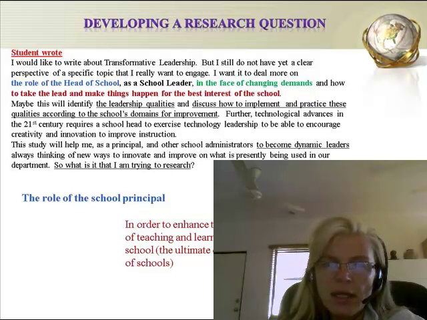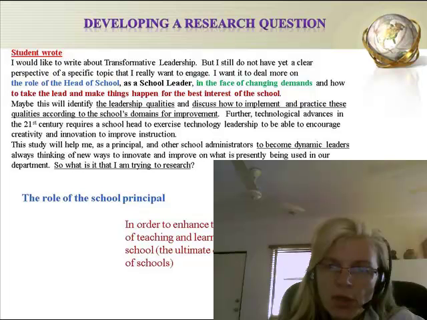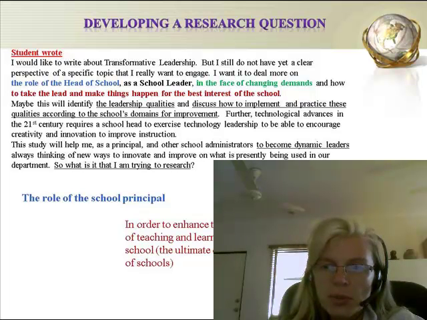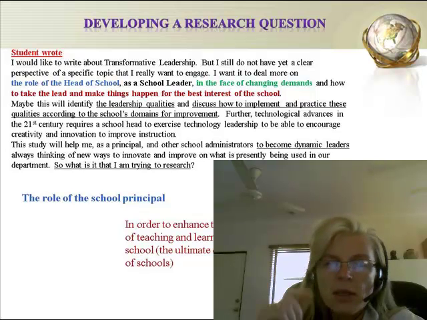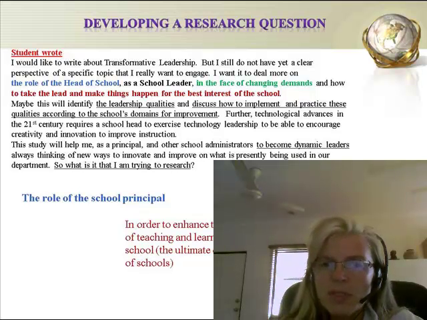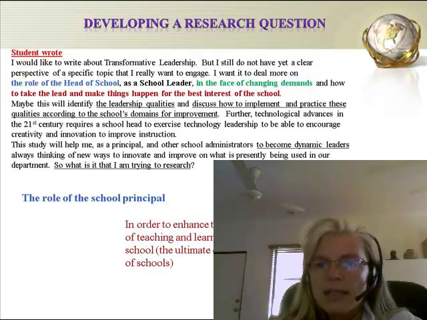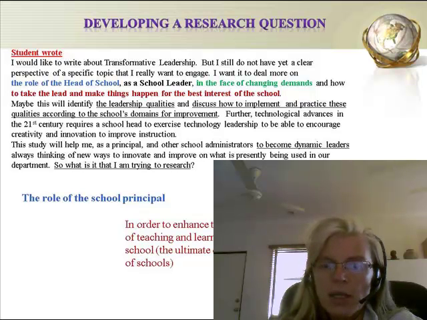And these are questions like, what do you want to talk about? What would you like to identify? What would you like to discuss? And why are you doing this study? So in order to answer these little prompts, I looked into his paragraph, and in color I have highlighted the things that were important for our research question.